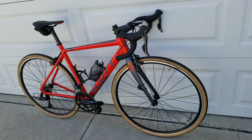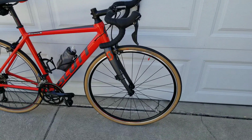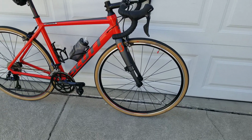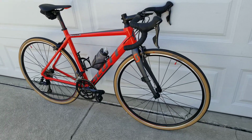The tires made a huge difference. There's things you can do. You can put carbon hoops on it, and that'll really lighten up the bike. But at a little under 21 pounds, I paid $739 for it. Come on, man. You can't go wrong. You just can't go wrong.